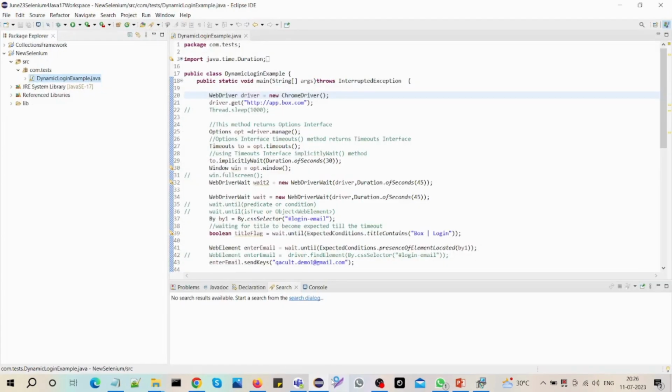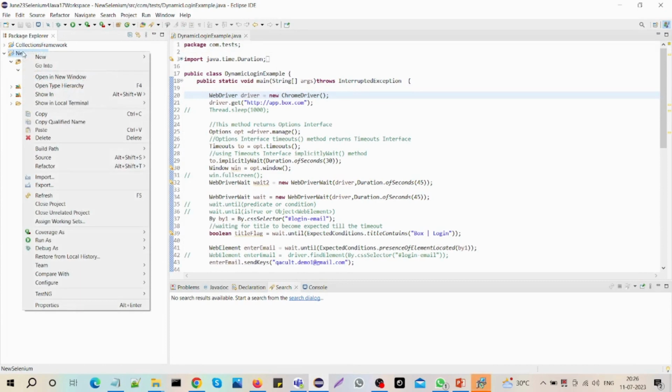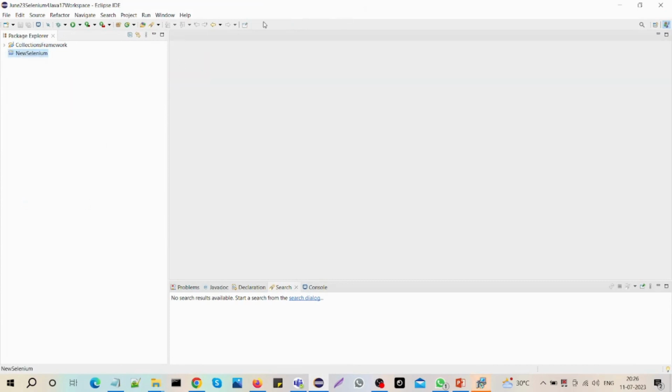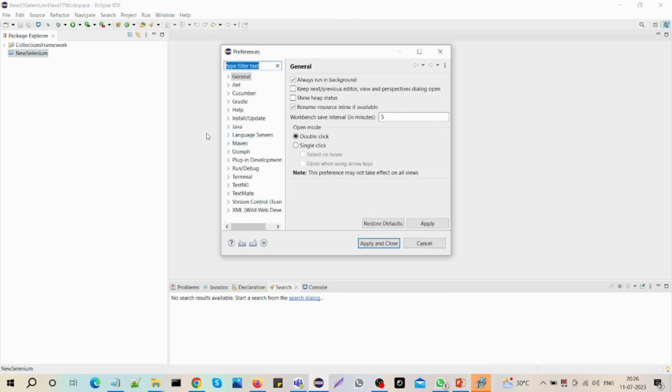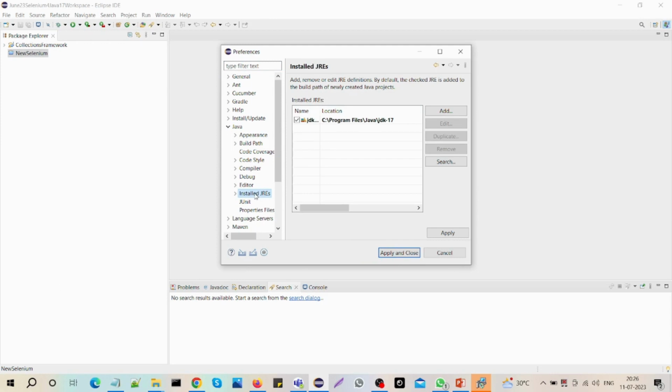So we will create a simple Java project over here. Let me close this project because this was already created. What we will do is go to Window and then Preferences, and then here it is Java. Expand this Java and go to Installed JREs.